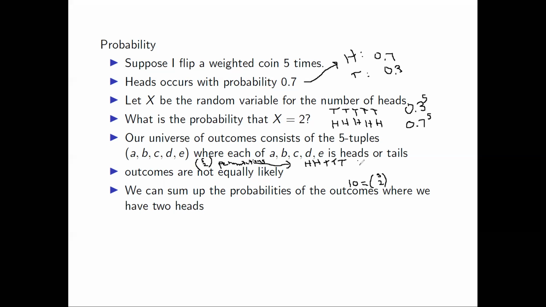And we can look at what's the probability of getting this sequence right here, HHTTT. So the probability for that, all the coin flips are independent of each other. So we can just multiply the probabilities. So the probability of getting H on the first one, 0.7. H on the second one, 0.7. T on the third, 0.3. T on the fourth, 0.3. And T on the fifth, also 0.3. And we can write that as 0.7 squared, 0.3 cubed.